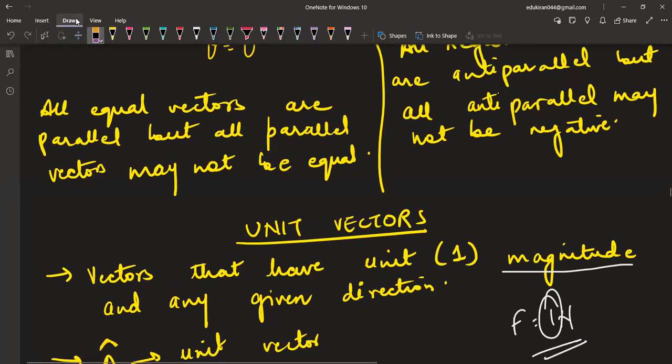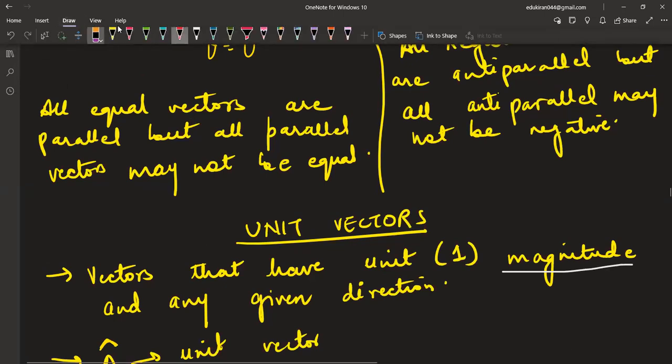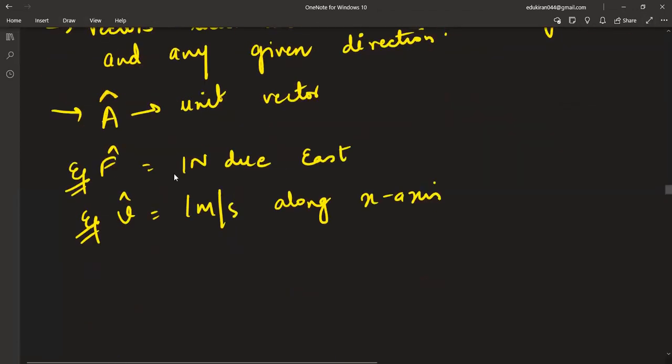But writing 1 Newton like this every time is not possible. So we have standardized universal vectors also. So what is a unit vector? See this, this is what? F cap. We put a cap sign to represent a unit vector. You will be seeing i cap, j cap, k cap, so that will make it easier for you. If only the vector is written, this means a complete vector. When this cap symbol is present, that means just a unit vector.